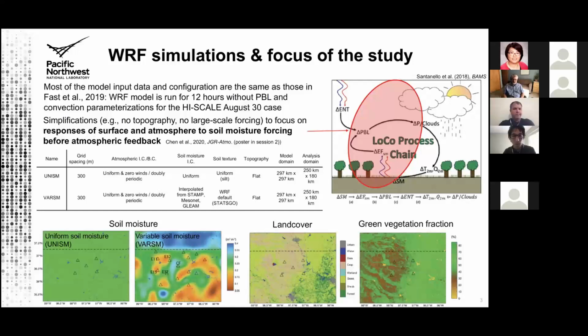And at the bottom, I'm showing the external forcing to the land used in this simulation. The only difference between the two simulations is the soil moisture initial condition. One uses variable soil moisture, and you might notice the large wet area in the north. This is based on a remote sensed product and may be less reliable, but I'm not excluding this part from my analysis. Next slide, please.